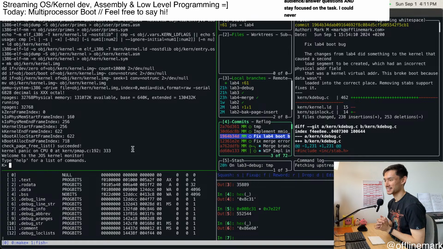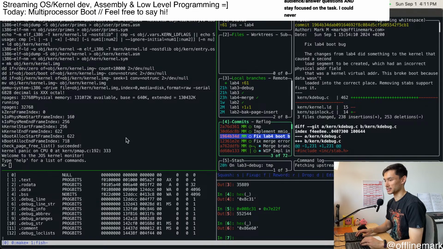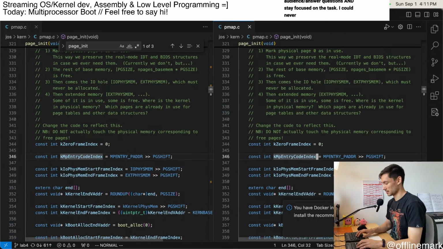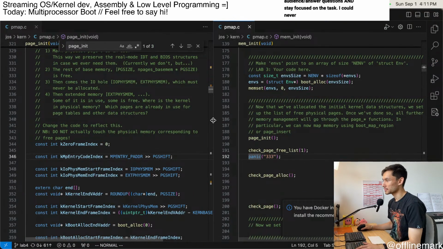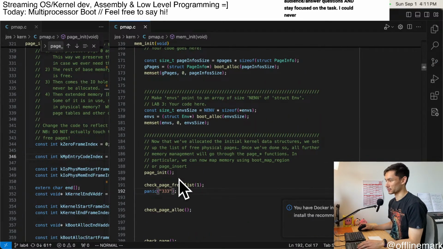Yeah. All right, kernel panic here. So I was already testing my implementation of this to see if I was passing the tests. Let me check 192. Yeah, so I added this panic here after the check page free list function.